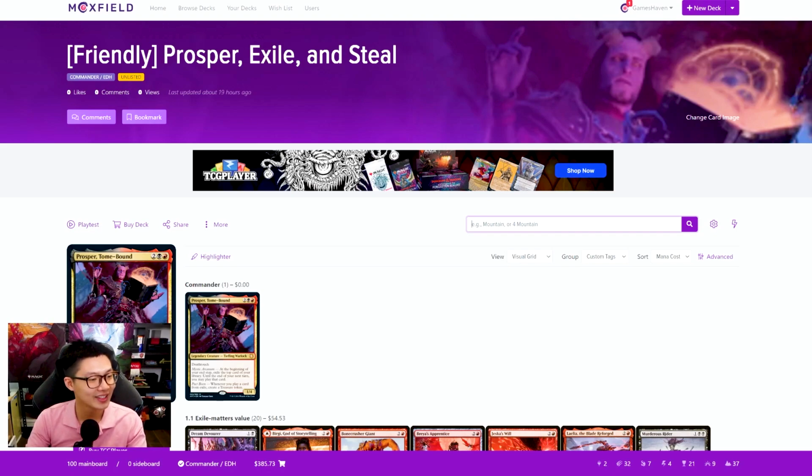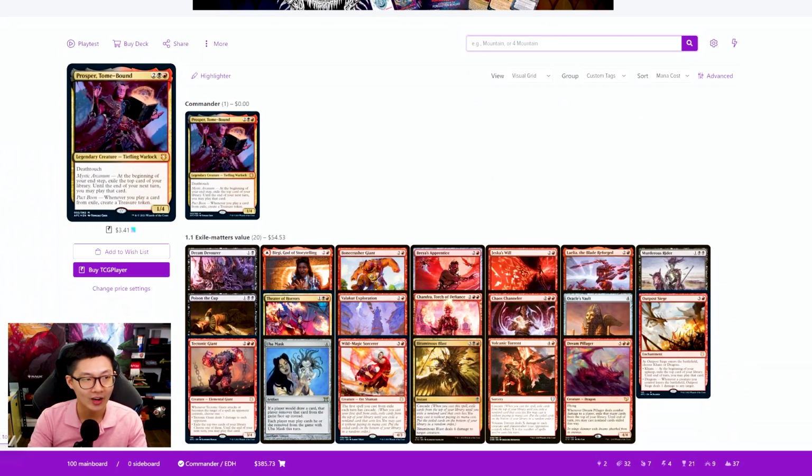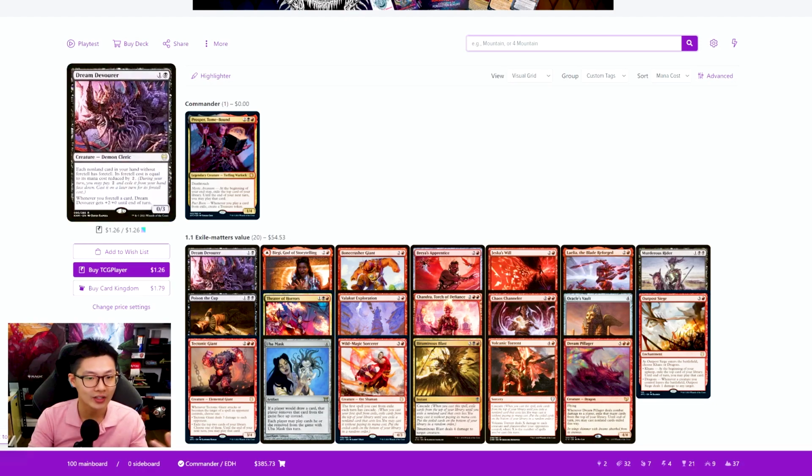Okay, so this is the deck. The main theme is going to be Exile Matters, like I said, but there is also a sub-theme of Theft. That's why the name is Prosper, Exile, and Steal. So the first category we have here is Exile Matters Value. These are the cards that care about exiling our own cards and giving us additional value.